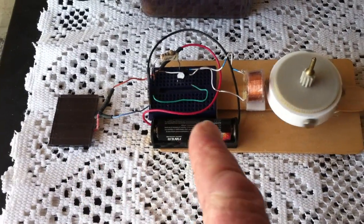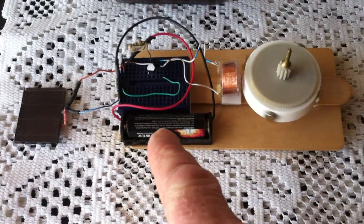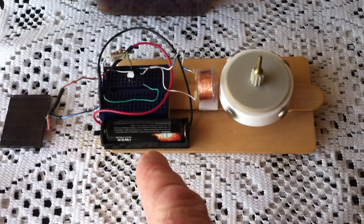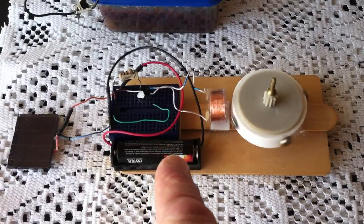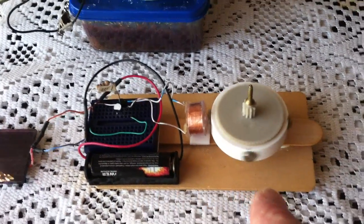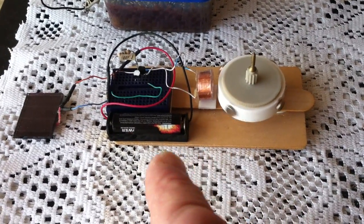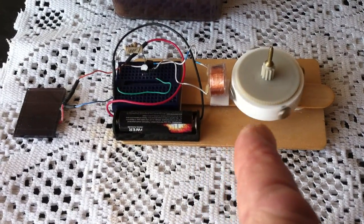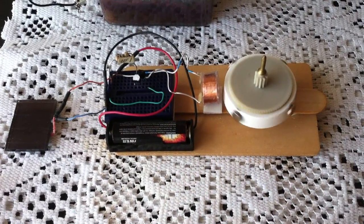But this will probably simulate part of that dream, because as this solar panel keeps overcharging that battery, I think eventually the battery will burst, and I'll be watching to see when that happens. It won't explode, it'll just split probably, but we'll see what happens. But this gets faster every day. This was the 1.5 volt motor that was going pretty slow initially, and now it's sped way up. And here again, it reminds me of that dream that I had.